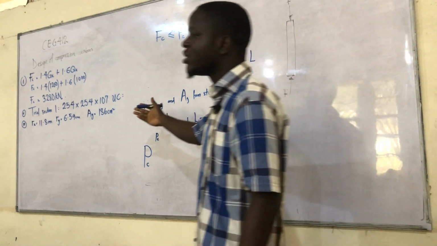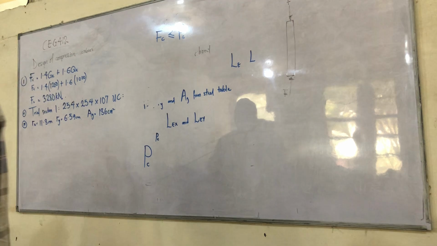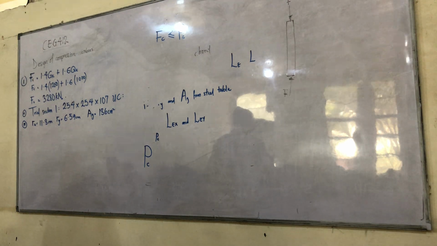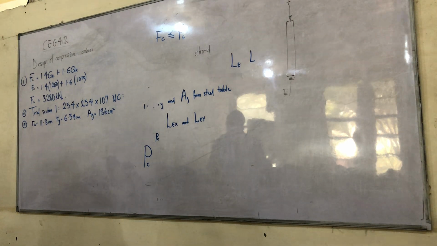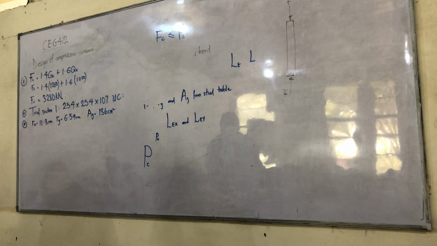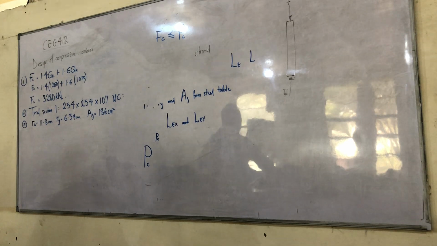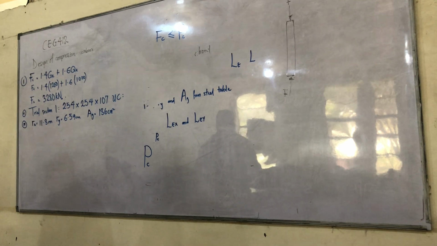Because in your question, they will not tell you that it's restrained, they might just tell you fixed at both ends. It depends on how the lecturer wants to set it. But I'm interpreting it for you now so that you can write it down. And if you think your head can carry it. Your question now, go back to your question. You say you should solve for what?